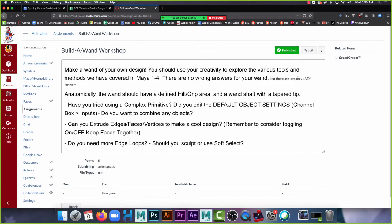Can you extrude faces, edges, vertices to make a cool design? And a reminder about keep faces together on and off. Might be a cool time to check out some of that. Let's see. Do you need more edge loops? Should you sculpt or soft select? So again, if you're doing something kind of organic, maybe soft select might be for you. I mean, certainly if you're doing something hard surface, soft select might be helpful to you too.